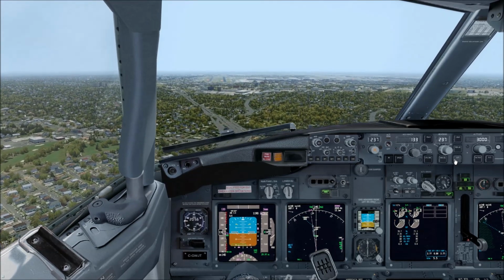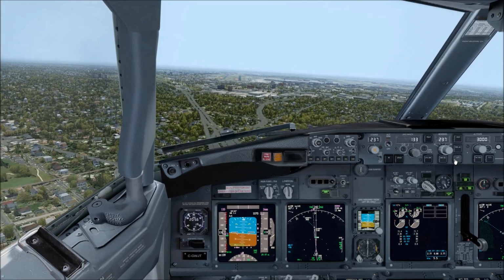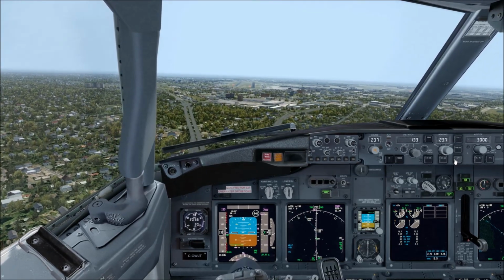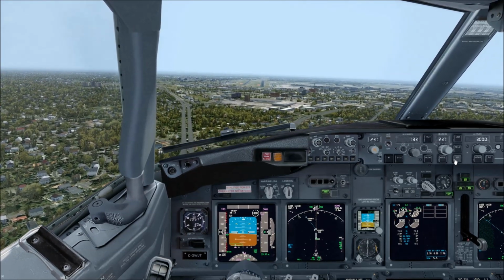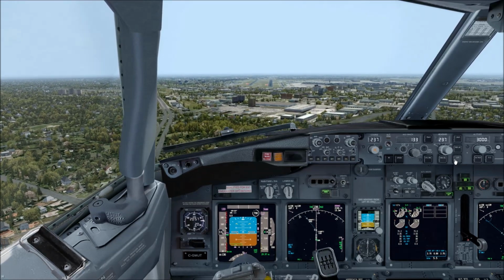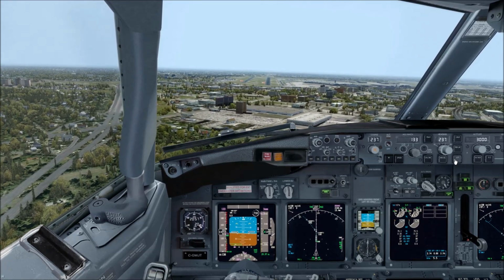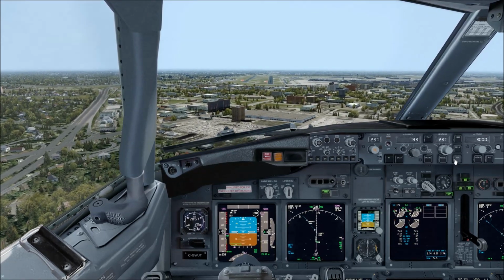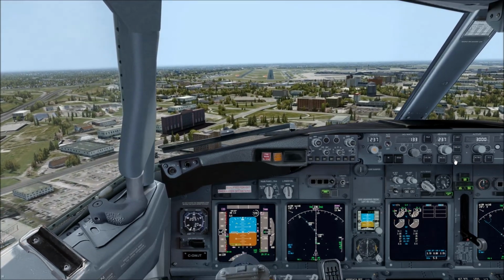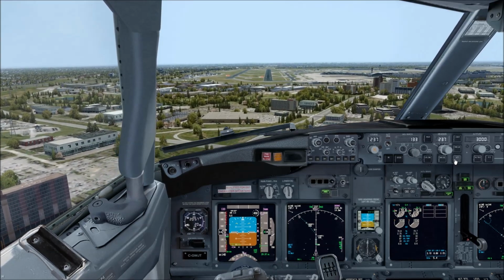Getting a little low. We'll just trim up. Pull the nose up. Shallow out our rate of descent. This was totally unplanned, and a bit of an error makes for a slightly fun sidestep. And now we're getting pushed by that crosswind, so let's stay in the runway here, add a bit of power. Alright, looking better. So I must have entered the ILS frequency for 24 left instead of 24 right.